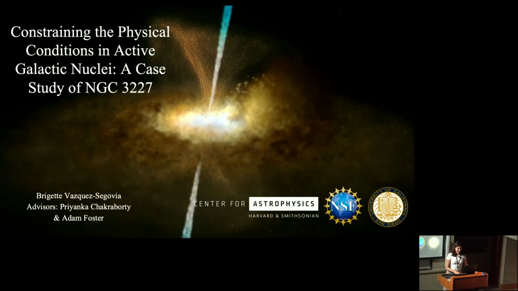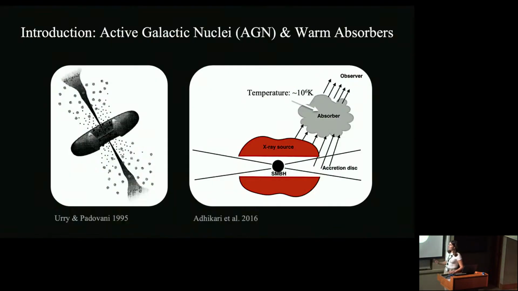So yeah. Okay, so I want to introduce you all to the different components that build up an AGN. On the left-hand side, I am showing you one of the most famous images of active galactic nuclei. In the center, we have a supermassive black hole. Surrounding that supermassive black hole, we have an accretion disk. And afterwards, we have an optically thick torus that surrounds that. We see these beautiful jets shooting at the top and bottom, and a sprinkle of clouds that surround that AGN.